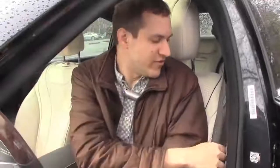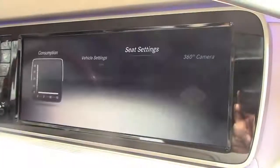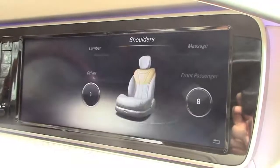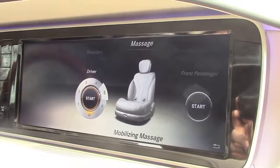You also don't just put on your seat belt — instead it automatically tightens around you. It's like a hug from Mercedes-Benz. Also, do you want a massage while you're driving? No problem. It is, once again, located in the infotainment system. You just find the massage tab and choose your desired intensity. Mmm. Relaxing.